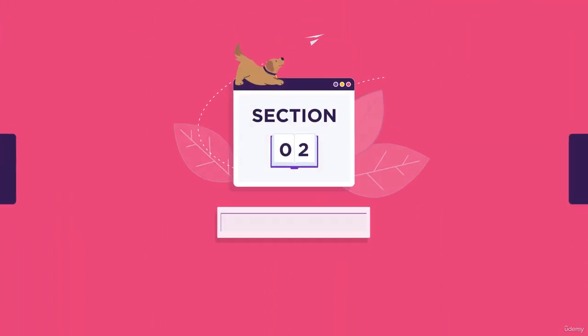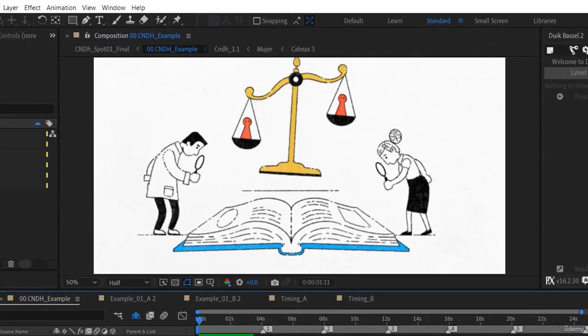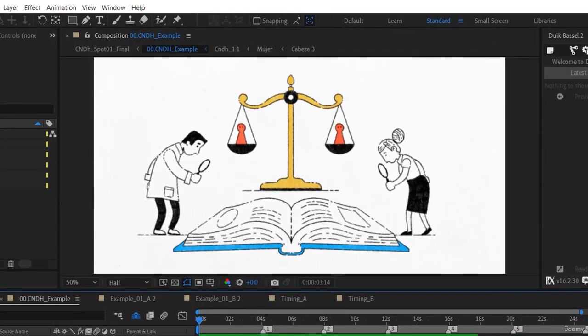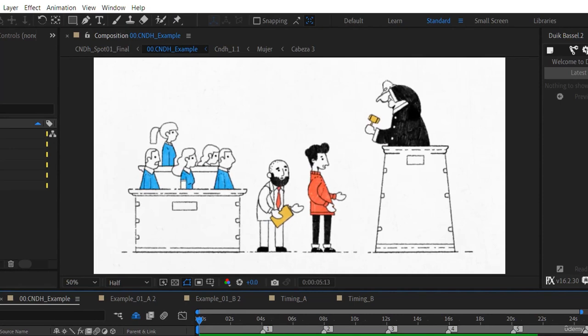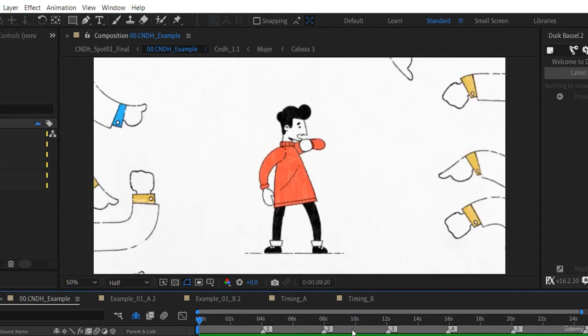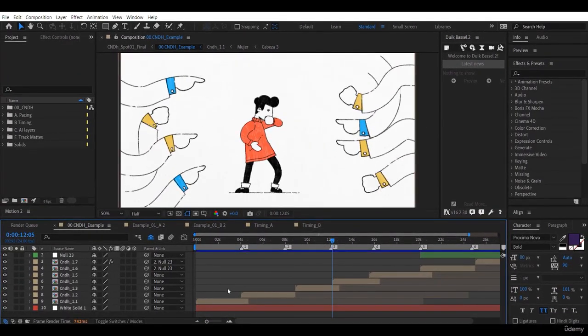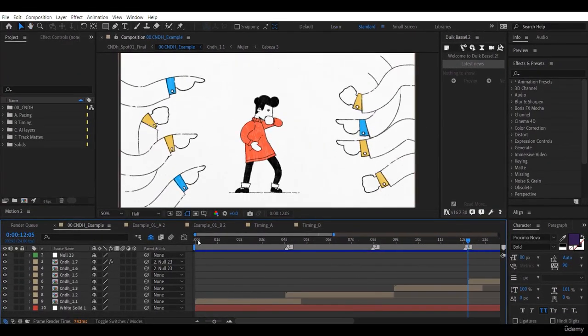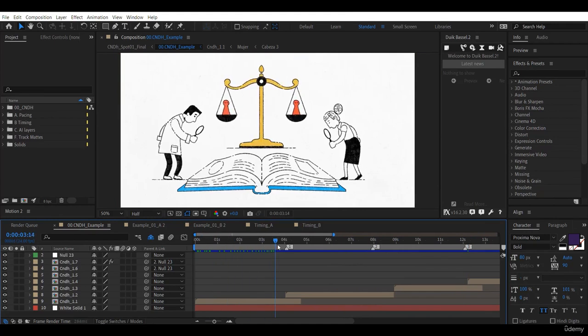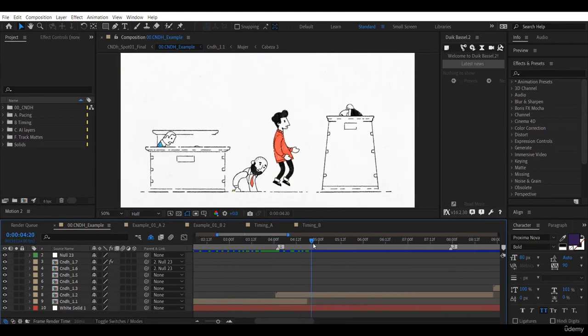The first one is pacing, which is the flow and the idea of having an animation that moves at a constant speed throughout the entire project, leaving enough time for the viewer to grasp and understand the information presented on the screen. Pacing is commonly established in the first scene that we animate. It covers the time that it takes for elements to go in and out of screen during the duration of the scene, as well as the amount of time we take to move from one scene to another.